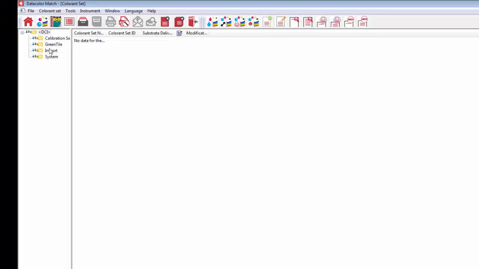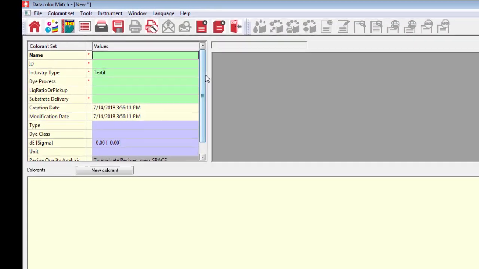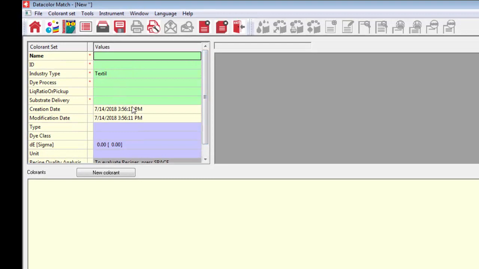On the left hand side it shows the folders that are possible to store the Colorant Set in, but we will just double click on the white space on the right hand side. It will open up our Colorant Set, and at the top left we have our header values. The Colorant Set is for cotton dyes, so these are going to be reactive dyes. So the name of our Colorant Set we are going to call reactives. So we type in reactives. Okay, and then we'll click in the ID box, and the reactive's name is brought down to the ID box.